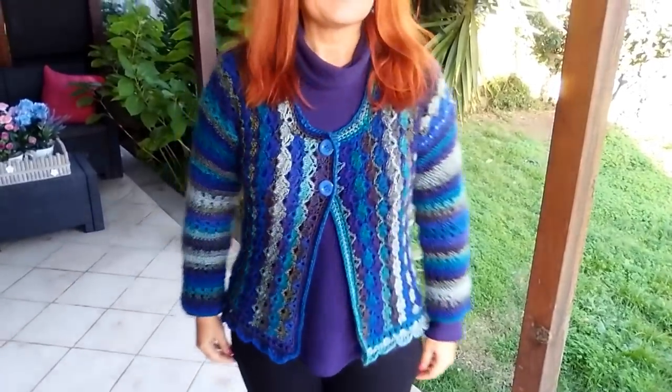Very dear crochet friends, this is the new video tutorial for you, this very nice cardigan. We already used this method for the gradient vest, the long vest we did several days ago. Anyway, I will explain the method step by step from the beginning. For any size, it will be so easy for you to create a cardigan like that. A very, very nice method.